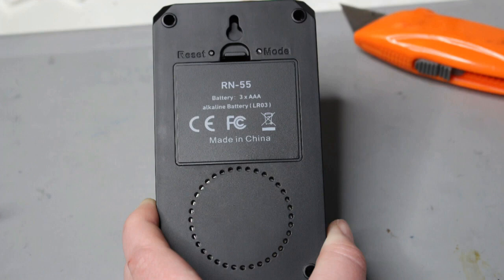When you push the mode button on the front, it will display for about 20 seconds the information for that. It's recommended to keep the radon monitor on all the time so it can constantly monitor. If you're wondering what the circle of dots are under that battery cover, that's actually the radon sensor — so you probably don't want to keep that covered. The monitor should not be kept wet or too hot. There's also a little hole above the battery cover so you can hang it on a hook or screw on a wall, which is great.